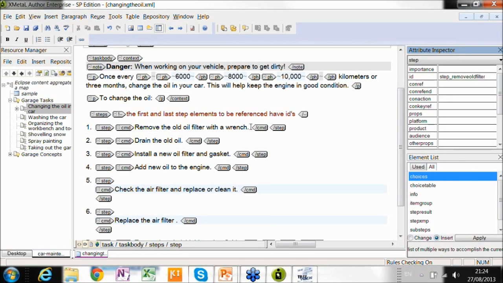Now the question is, what can be used inside of a step? If you remember from last week, or from the background that you've done previously, the elements that can be used in a particular place in the document, according to the standard, are governed by the DTD, the document type definition.